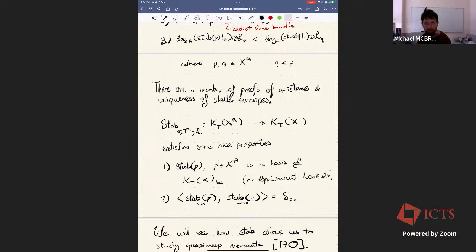And maybe if you think about it, the R matrix that you get by composing a stable envelope and an inverse of a different stable envelope is going to depend on these equivariant parameters. And because you've localized some equivariant parameters, there's a kind of meromorphic dependence. It's going to have some poles, which is familiar in the theory of R matrices for loop groups, quantum loop groups, and so on.